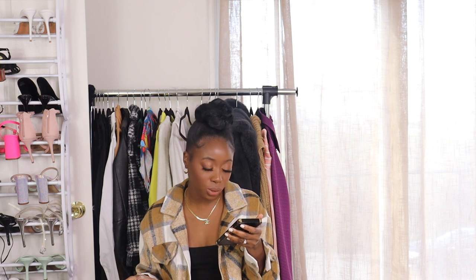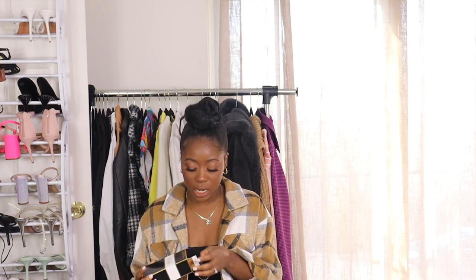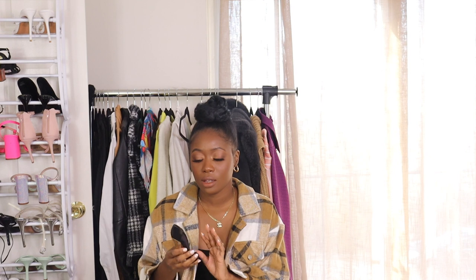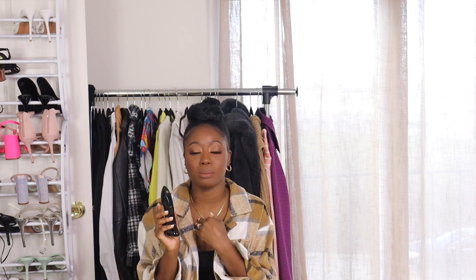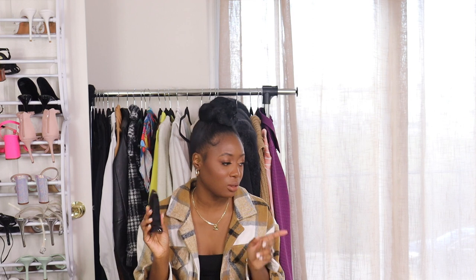The next one is just a re-up of the Carolina Herrera Good Girl fragrance — I'm sure many of you have tried this. It's not new on the YouTube streets at all, but it was my first grown woman scent and I still love it to this day. It's super classy and elegant but more of a nighttime fragrance for me. I also got this on sale at Ulta for like $60 or $70, which was almost half off full price.